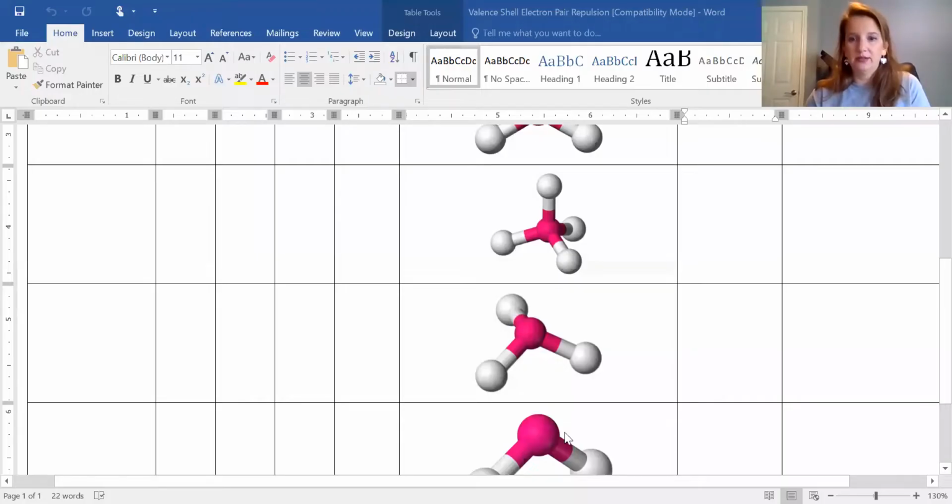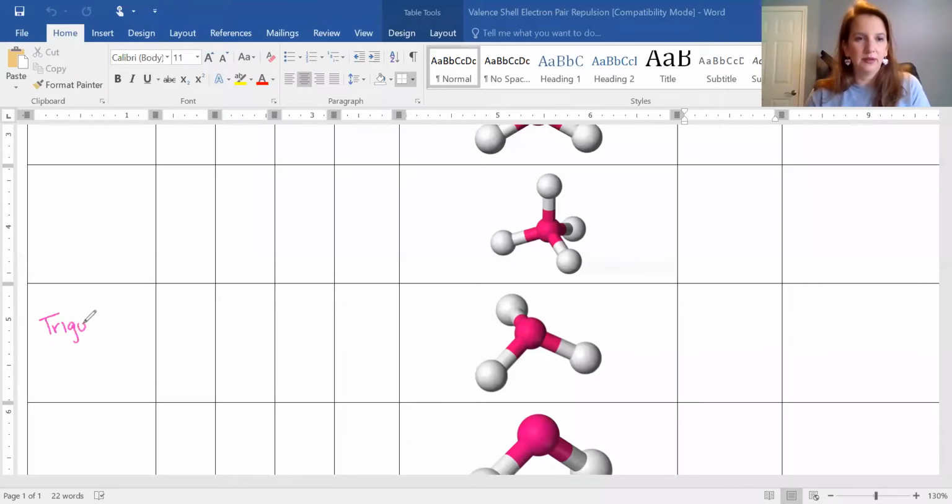The reason why this is different, even though this has 3 bonded pairs and this has 3 bonded pairs, is because the trigonal pyramidal has a lone pair of electrons. This represents the lone pair of electrons. The lone pair of electrons take up a lot of space around the central atom, and as such, it pushes these bonded pairs down to make more room. So that's why it changes the shape from the trigonal planar. So let's go ahead and put this information down. So this one is the trigonal pyramidal.